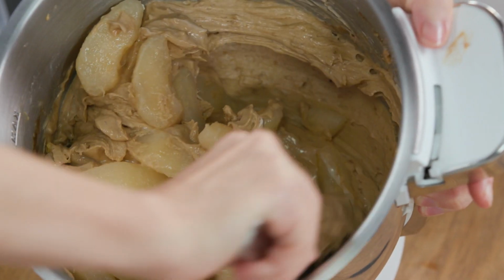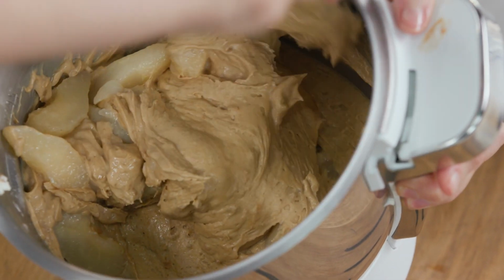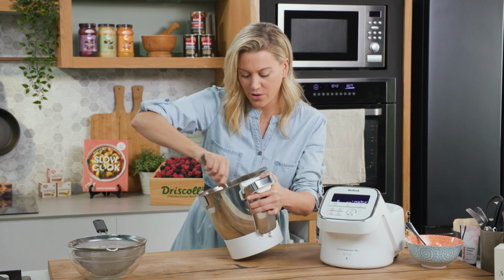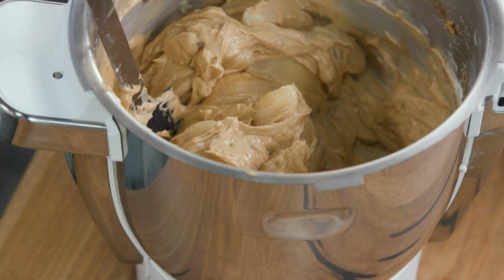And gently fold that through the batter. You can see I like to do this just with my spatula so we don't break up the pears too much, because I want those little chunks of pears to really be shown off in the cake once it's cooked. It smells so good.